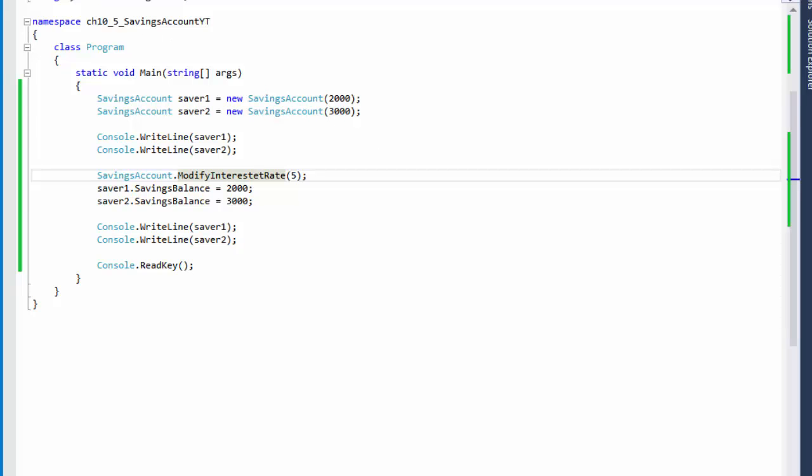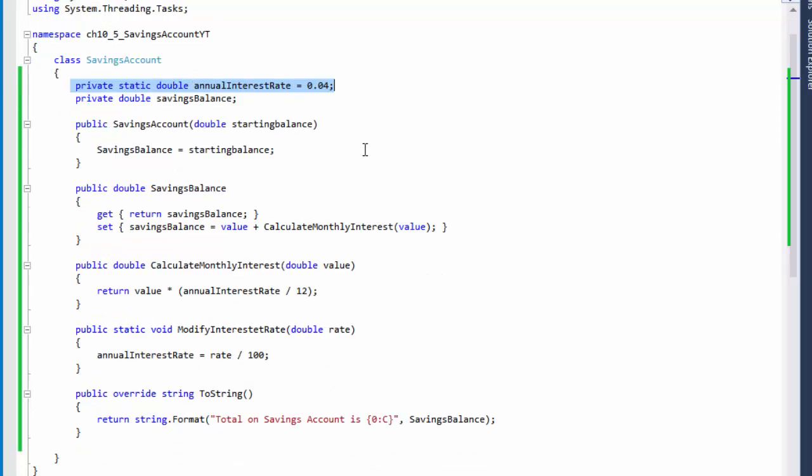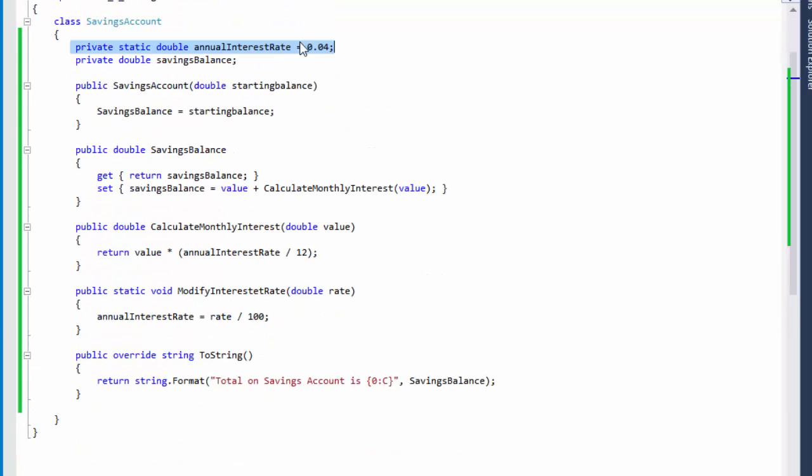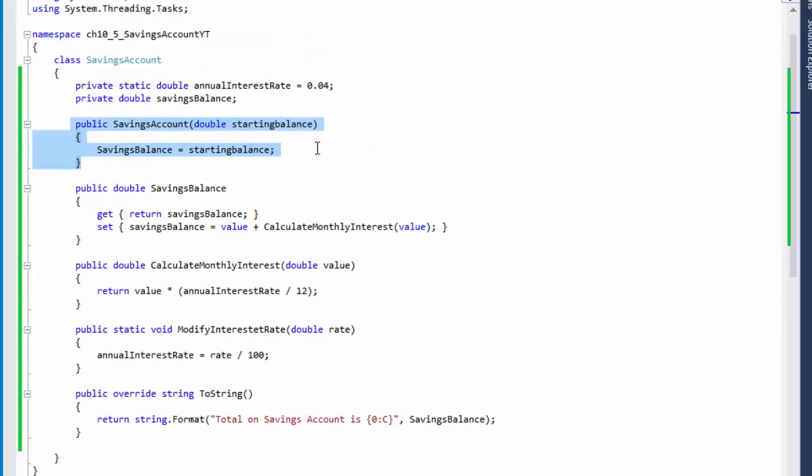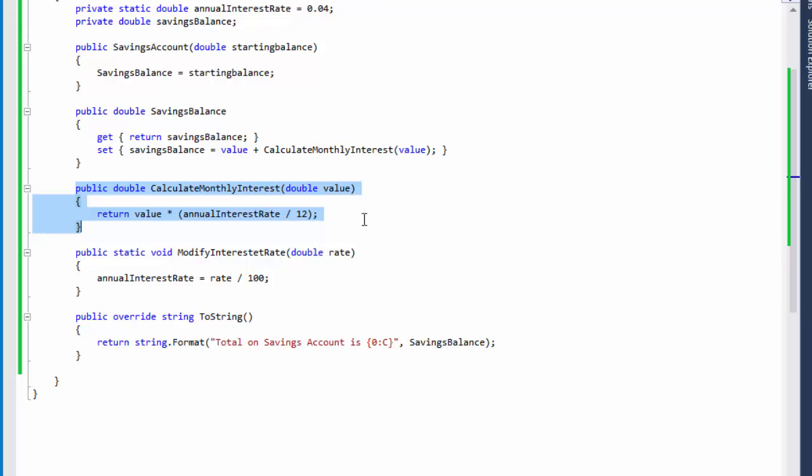It was fairly straightforward. Over here, we created a static variable like they wanted us to for the annual interest rate. Since it is changing, we didn't make it a constant. Normally you would just create a constant, but we wanted to have the ability to change the interest rate in our program. So we have a property, and we have our constructor SavingsAccount that initializes the property savings balance over here to whatever is being passed. In our case, it was $2,000 for Saver 1 and $3,000 for Saver 2. We calculate the interest rate simply by dividing the interest rate 0.04 by 12 and multiplying by the amount of the balance, the amount of money in the savings account.